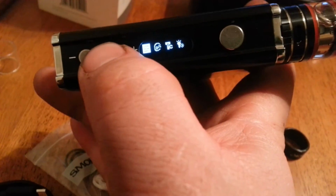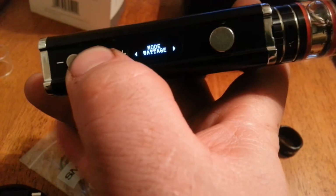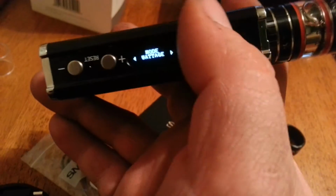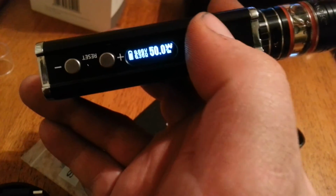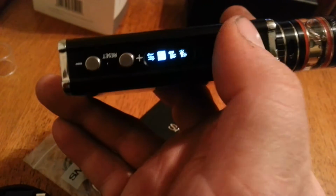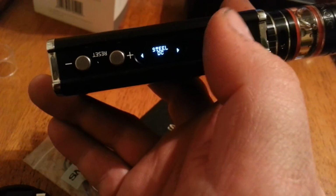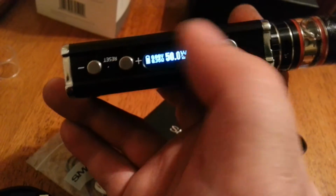That's where you want to change it to wattage. I started on like 40. 40 works pretty good. Oh, to get to the menu, it's 3 clicks. Then that steel coil. It's a dual. That's what comes in it.